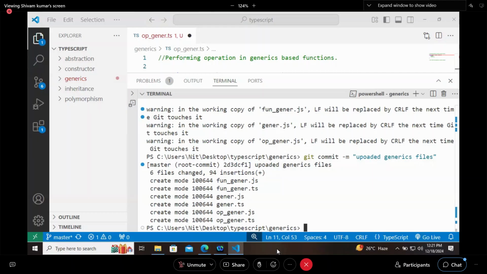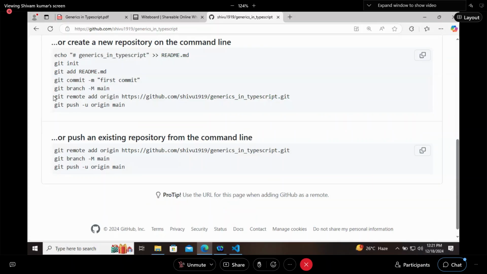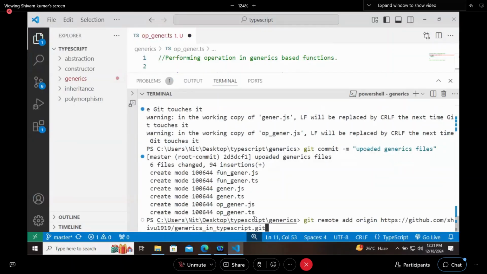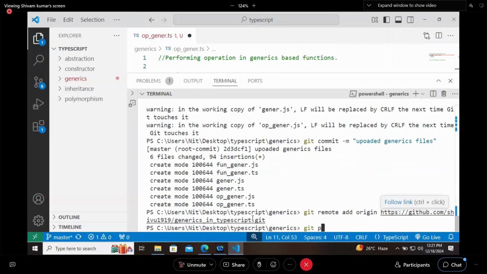Means in this week we will start Angular, and Angular will take around 30 to 35 classes, generally 30 only, not more than that. So you can count the number of classes. You can remove 25th of December because I think it will be a holiday on the occasion of Christmas.